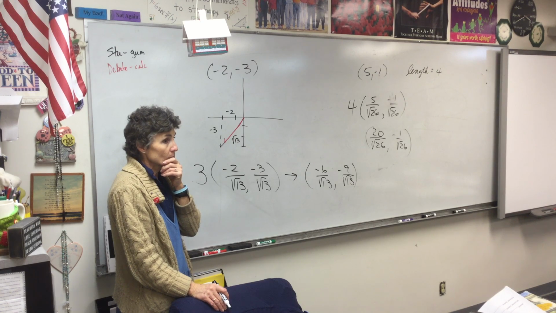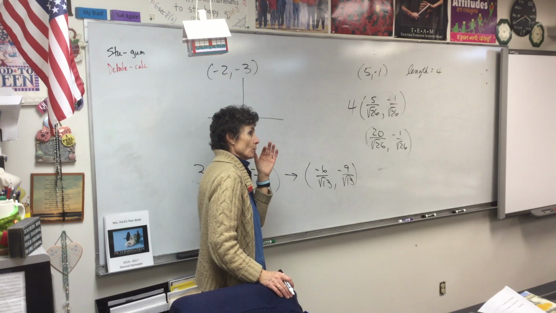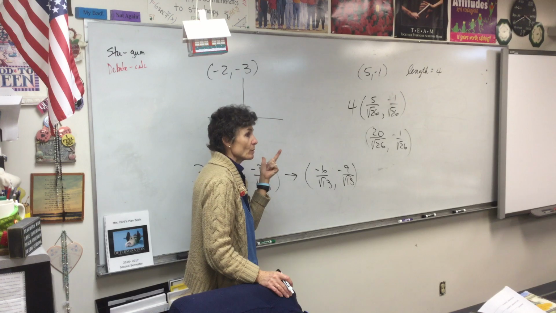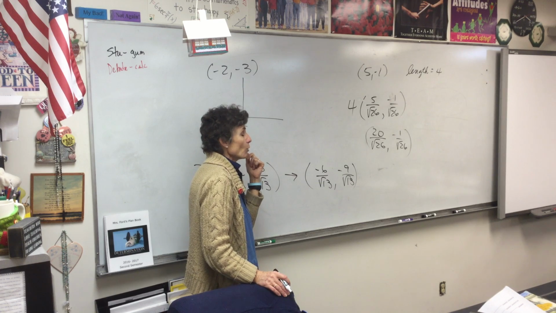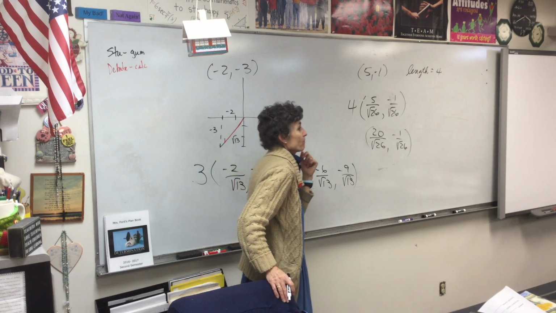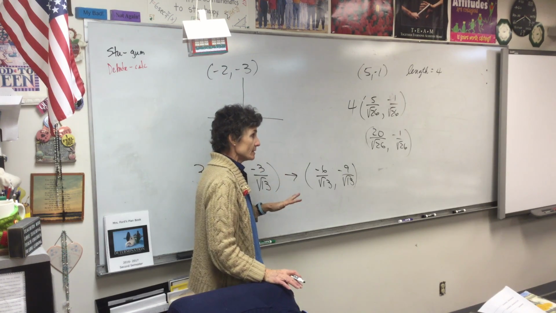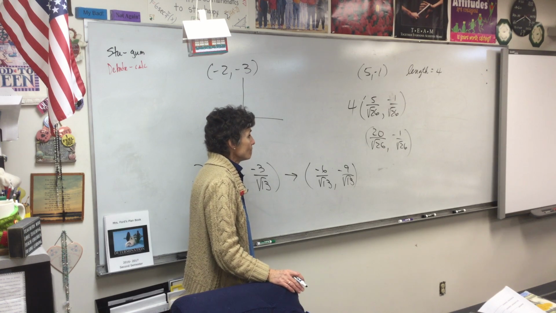Okay? So how do we change the length of a vector? We make it a unit vector and then multiply by whatever length we want. Do you not care if there's a square root or pi or fraction? Nope, there's a reason we maybe prefer that actually. If it's making you a little uneasy and you want to rationalize it, go right ahead, but you do not have to.